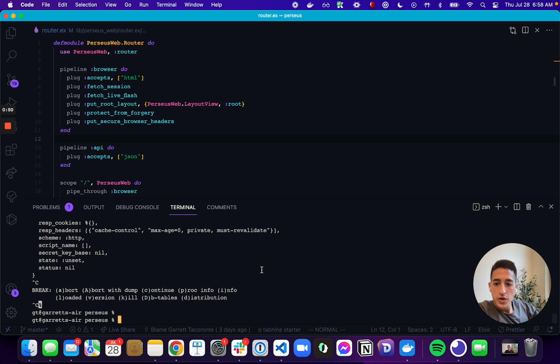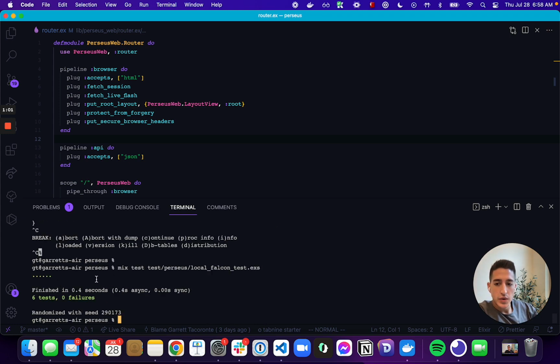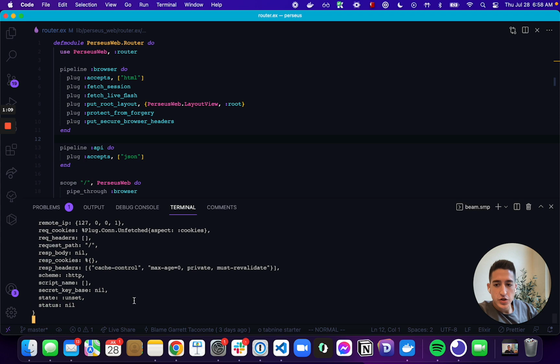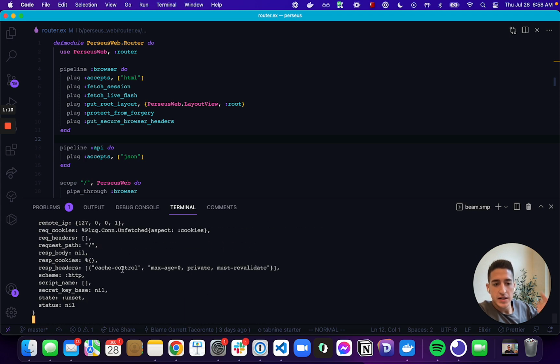Currently, if I run mix test, we are going to see that we have passing tests here, which is great, right? So we got 6 tests passing, and then we have one problematic test here, where if I call this a page controller test, I get the connection. I'm logging out that connection, but it's just going to sit there.